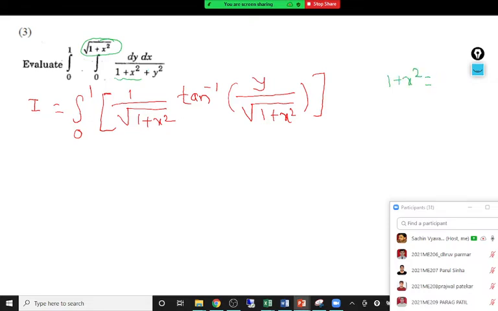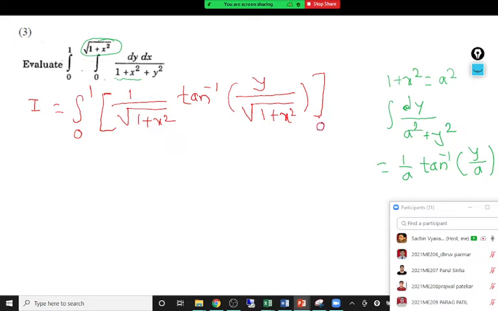Now we can observe it again. y square is a variable, y is a variable, so it is like 1 upon a square plus y square. In that form we can convert it. So we're left with integration dy upon a square plus y square, provided that 1 plus x square is a square, and integration of 1 upon a square plus y square is 1 by a tan inverse of y by a, where the value of a is square root of 1 plus x square. So we resubstituted here. So this is the integration that you have to do without this rough work also. But if you are not able to do that, yes, you can do the rough work there.